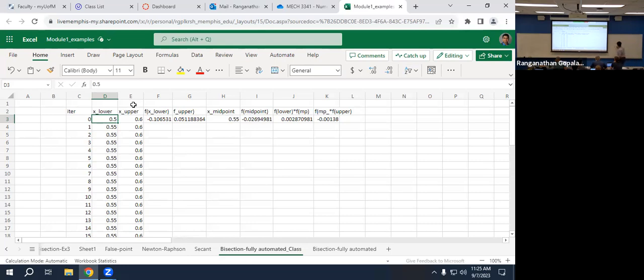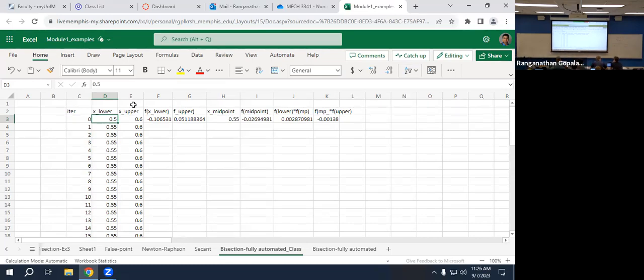So if I write x lower and x upper, and suppose the function looks like this, I have f of x lower and then I have f of x upper. If I calculate the product, f of x lower multiplied by f of x upper, if this product is negative, that is, if they are of opposite signs, then the root lies between x lower and x upper. If this statement makes sense to you, we are just going to apply this repeatedly after each iteration. Okay? You're with me so far?